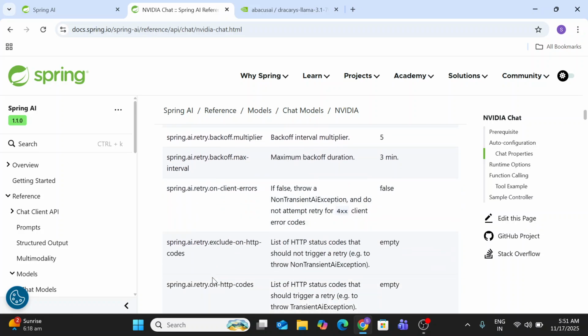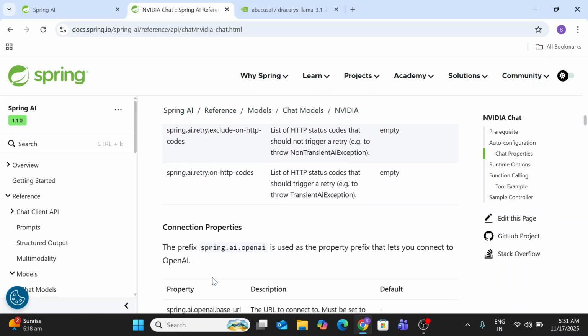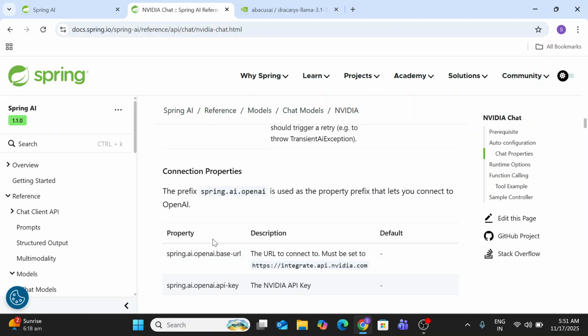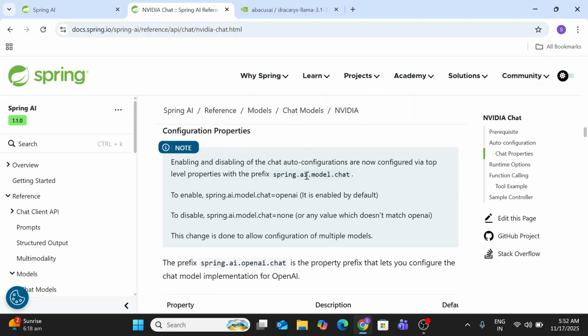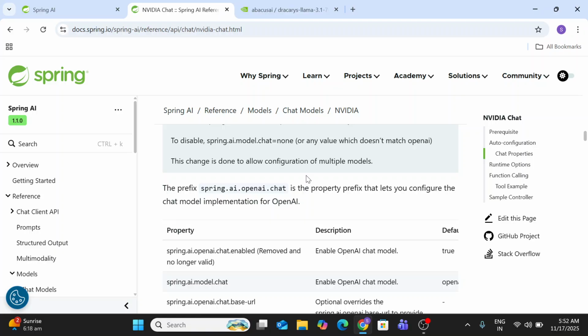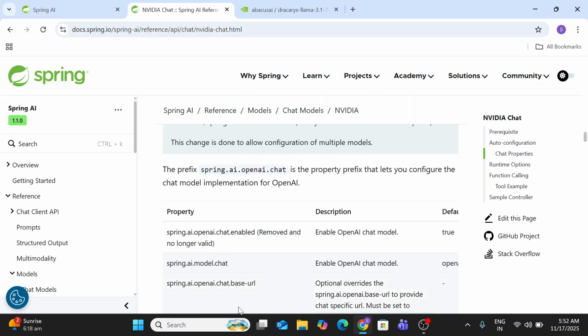These are the properties we need to give as per the requirement. Under connection properties, spring.ai.openai.base-url is integrate.api.nvidia.com, and for spring.ai.openai.api-key we need to get the NVIDIA API key.